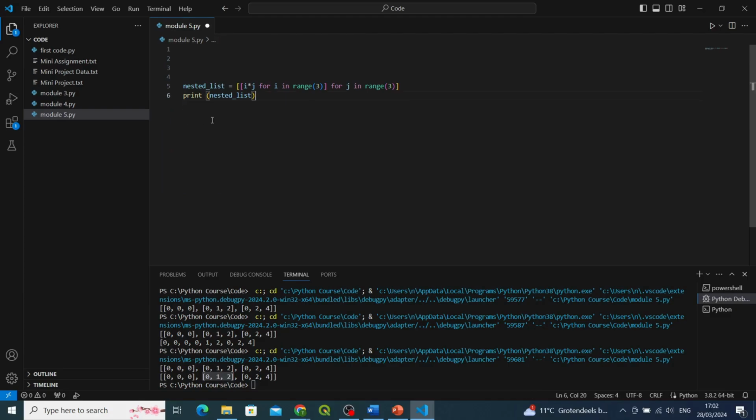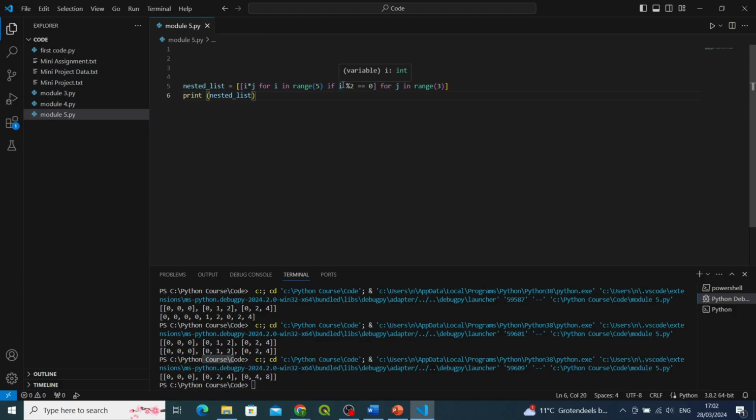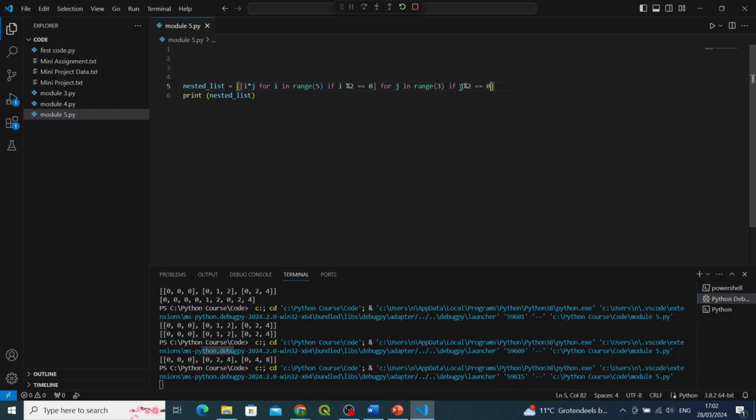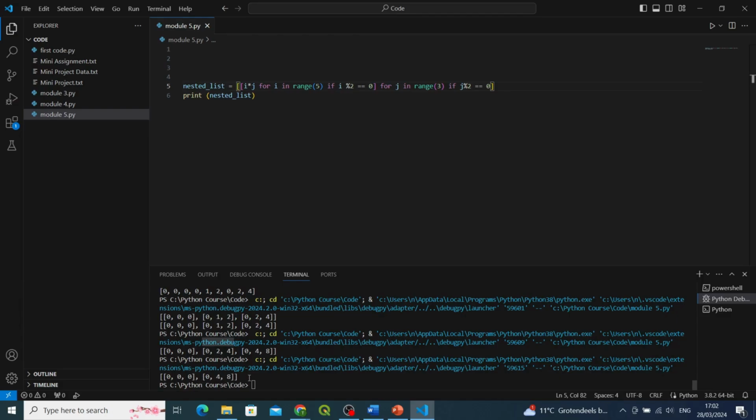We can also have much more operations, like we can also have a conditional over here, conditional over here, and so on. So I could say if i mod 2 is equal to 0, and let me give it a bit more values, till 5. This will only work if the value of i is 0, right? If i is even. And we can also do this if j mod 2 equals 0, something like that. So you see we are only left with 4 and 8.